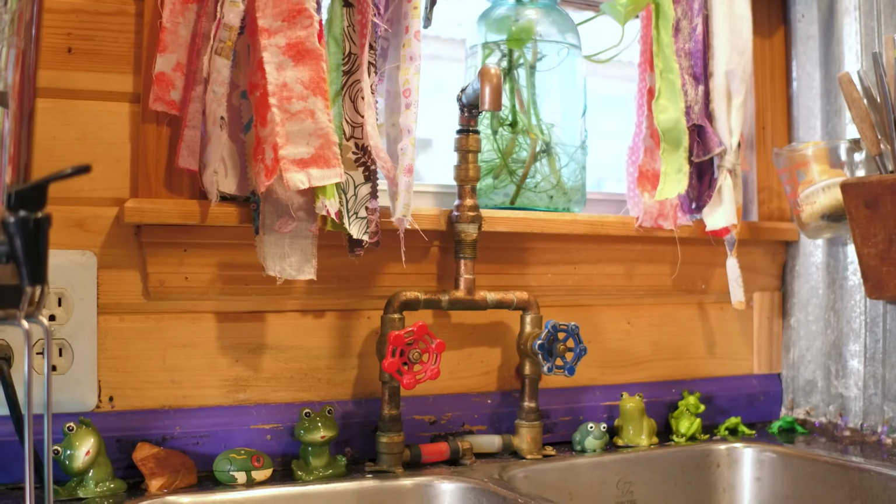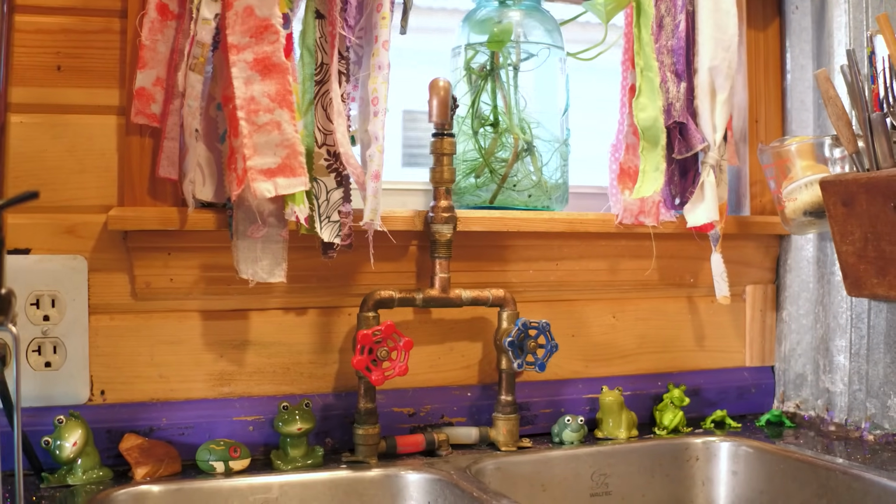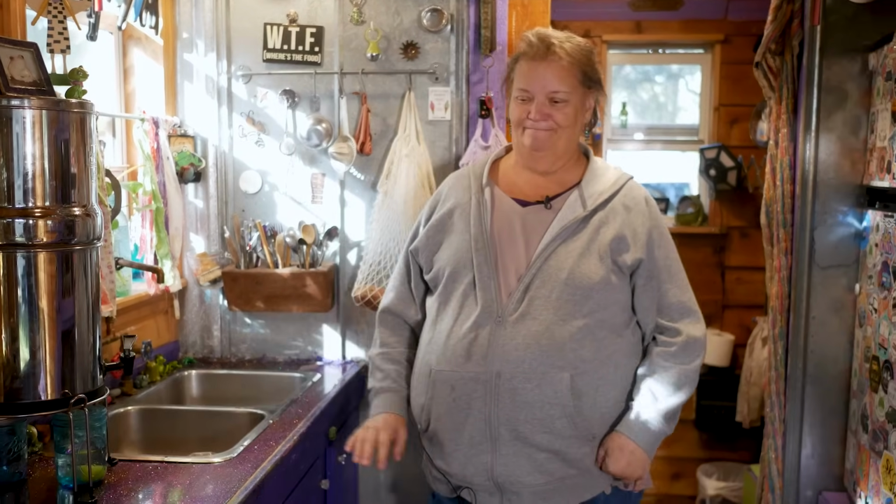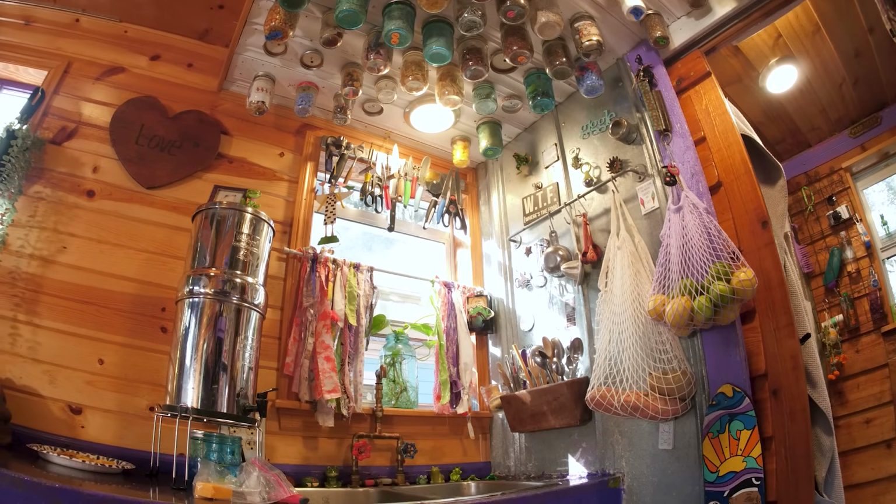So I hired a plumber, and then I hired 6 more plumbers, and they can either make my shower work or my sink work. Nobody can make both things work. So I bought a book on how to plumb. I read it cover to cover, and then I did my own plumbing.